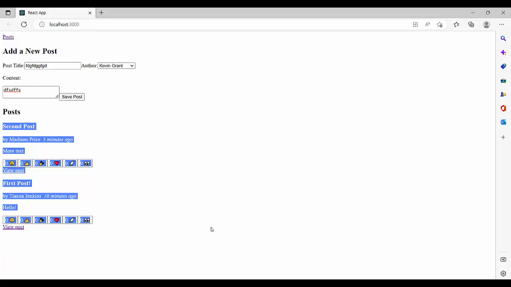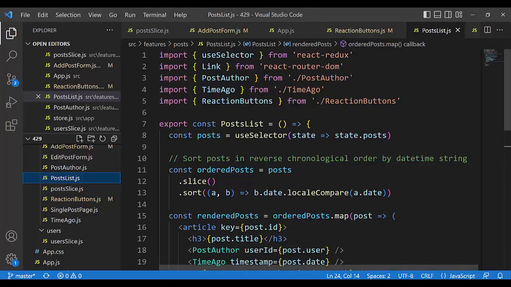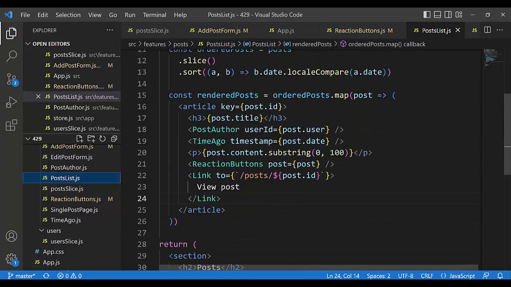And we say that React element is object, and here it is. Post list is a component, it is object, and that object is parent to this object, and this object. I will speak about reaction buttons in more detail now in this video.